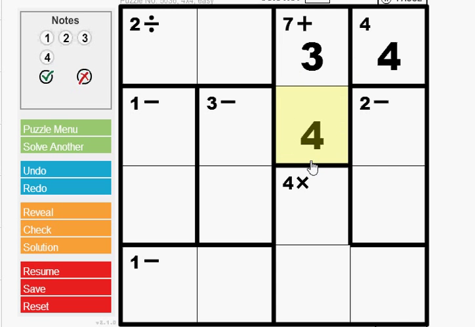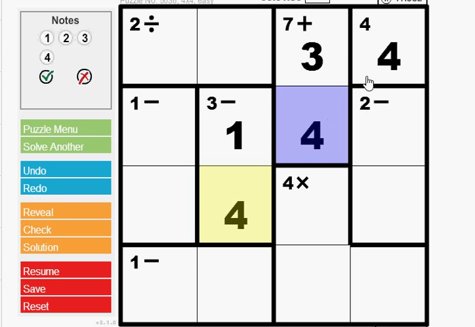So far so good. Let's say this particular cage is again having two boxes. The operator is subtraction and the target number is 3. So I have to subtract two numbers to get 3. So it is 4 minus 1 is equal to 3. But can I write 4 over here? No, because again it would be a repetition. So I will write 1 over here and 4 over here. So 4 minus 1 is equal to 3, so this cage is satisfied.